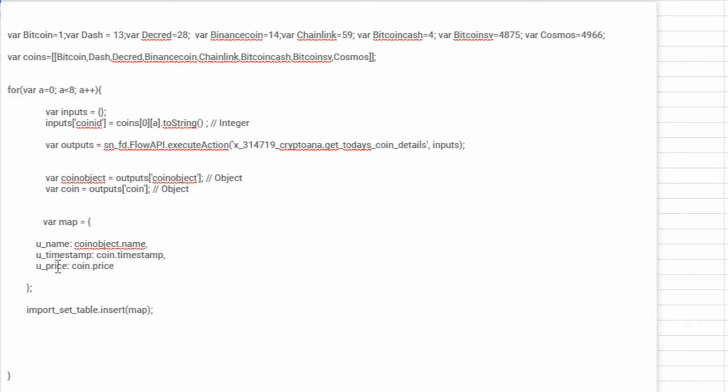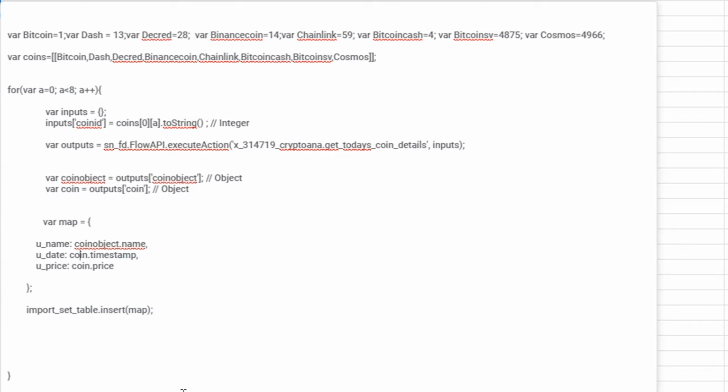And then the timestamp, I'm going to just put not timestamp but date. And then we have the price as well from the coin object. Then we do import underscore set underscore table dot insert map, which is going to put all the data into our staging table.